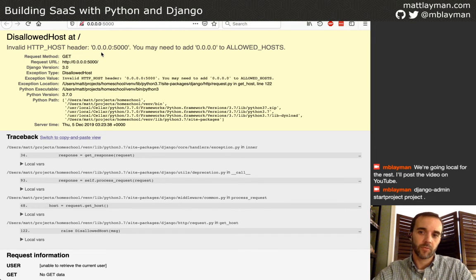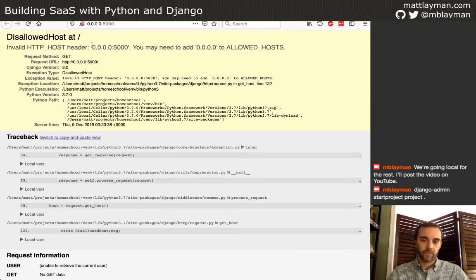What it makes an exception for is if you're in debug mode, it will permit localhost, so 127.0.0.1, the IP address, which will resolve to the name localhost. But since Gunicorn is using the broadcast IP address of 0.0.0.0, that's not in the list of allowed hosts. So Django is blowing up as a protection to say, hey, something's fishy about this. You said you only want certain allowed hosts to protect yourself. Is this really what you want to do?